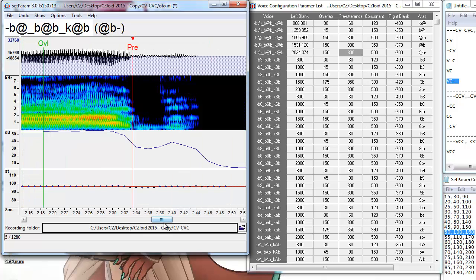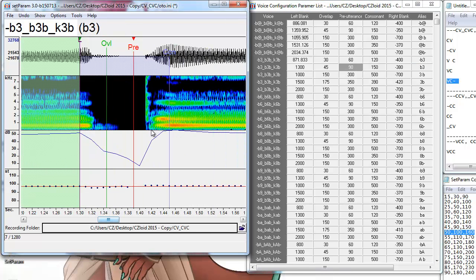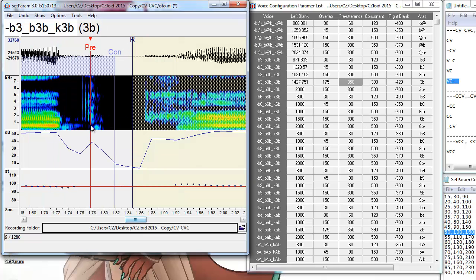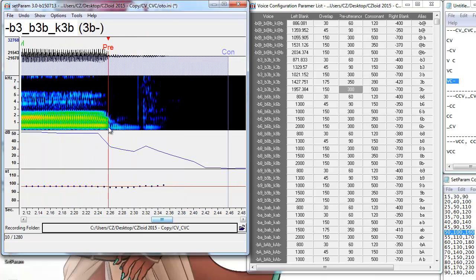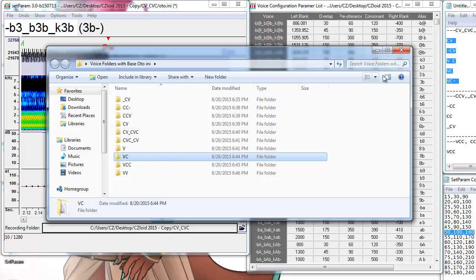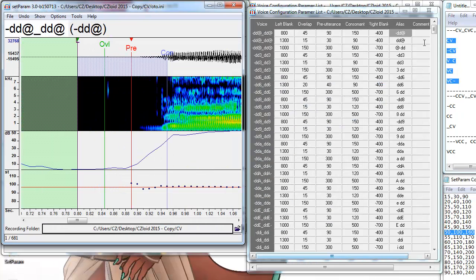So once you get all this down, it's pretty easy to just look at them and go, okay, I want this one here. This one should go here. This goes here. This one goes right here. And this goes here. And you'll be done with the whole OTO before you know it. So the other two sections that you're going to find OTOs like this are in the CV section and the VC section. So in the CV section, we're going to have 3 OTOs for each recording.